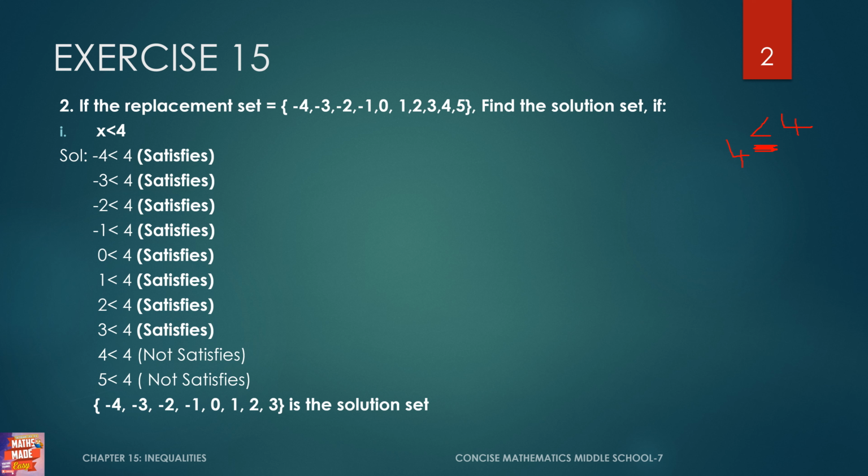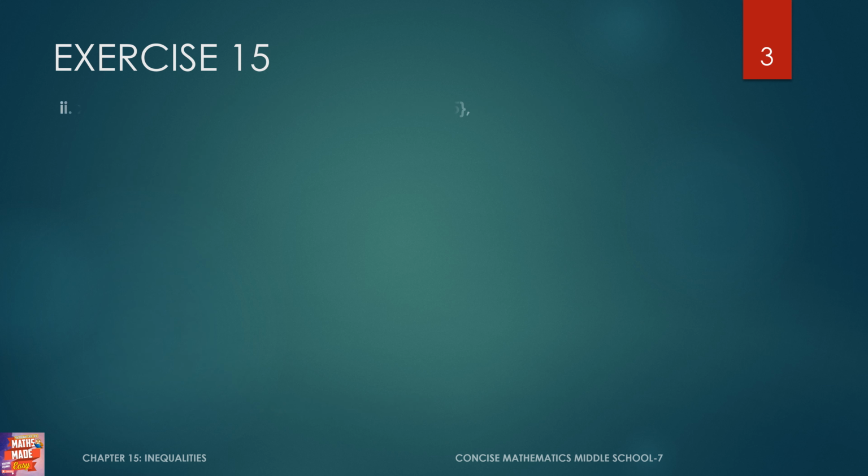Let's move on to the next one. x is less than minus 1, and here they have given the replacement set as this. Previously also they gave the same set, so that we won't get confused. I have written the same question once again. Even here we have to replace this x with the set given over here.